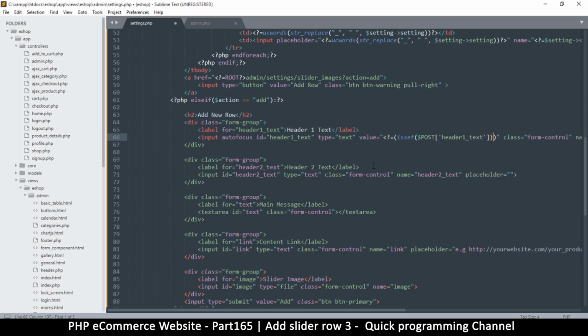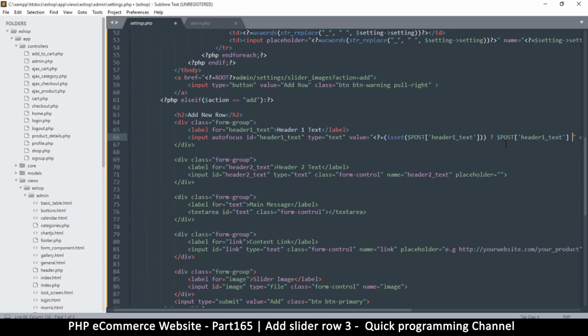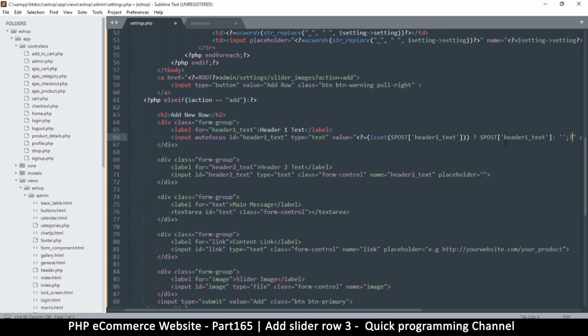So if it is set, then what do we do? I'm going to put a question mark and put that same thing there. Copy, put that there, colon, and then put empty quotes, semicolon, close that up.